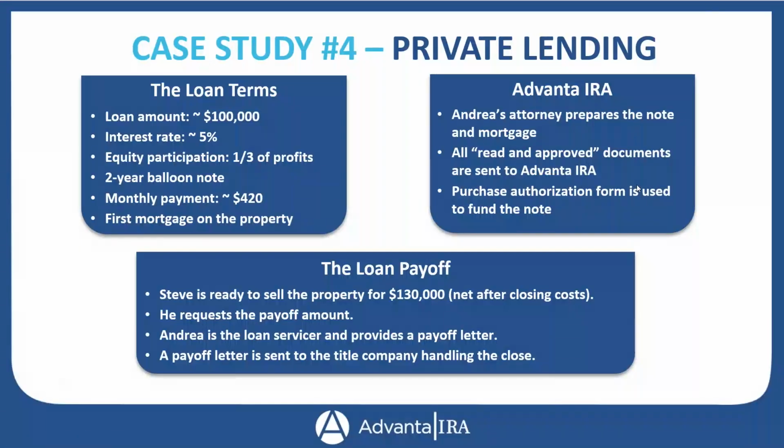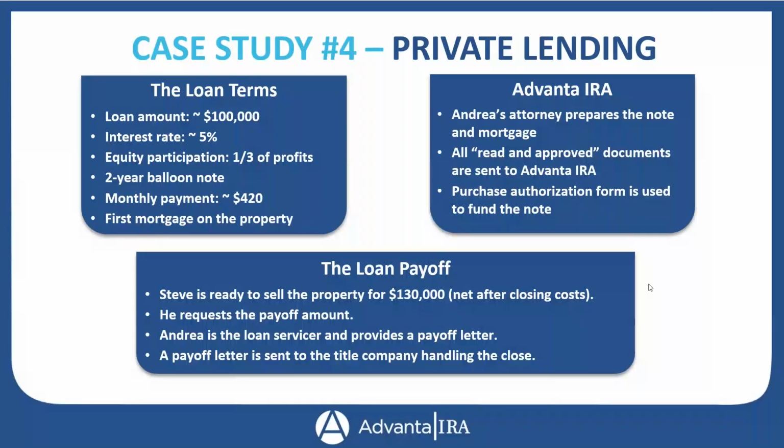And I want to just express that it does not have to have a monthly payment. So this could be a no payment note. It could be a single payment note at the end, basically, so that if you are comfortable with that, again, the IRS does not require that when you're lending money, you have a monthly payment. So if you said, you know what, Steve, I'm going to lend you this money. I know you're rehabbing. I don't expect you to make payments. We'll just consider this interest accruing, and I'll get paid, when the property sells, everything, including my principal amount, back at that time. Again, that is going to be completely up to you. But in this example, there is a monthly payment.